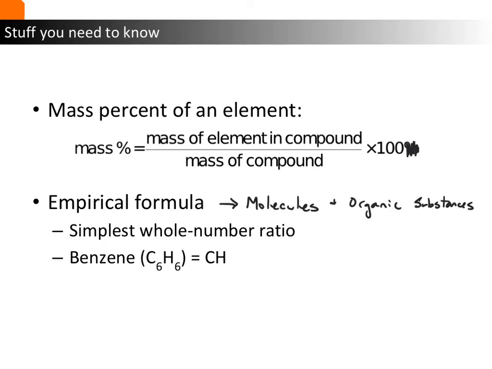But basically what you do is you take a substance that has numbers that can be divided, and you divide them by the lowest common factor and simplify the ratio. And so benzene, which is normally C6H6, simplifies in its empirical formula to just C1H1. That's the empirical formula. Now, ionic compounds always reduce themselves to the lowest whole number ratio, and so you never really talk about empirical formulas with ionic substances. You only talk about empirical formulas when you're talking about molecular or organic substances.